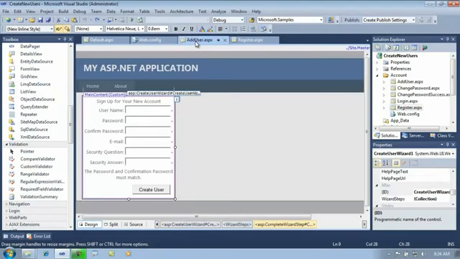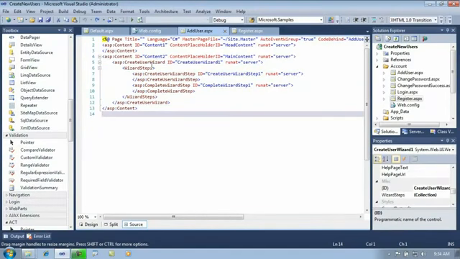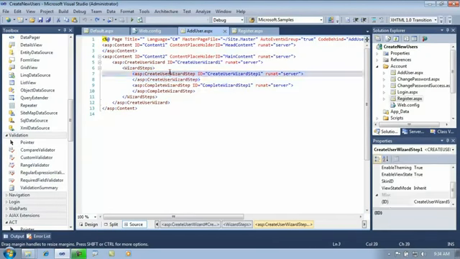So let's hop back into the page that we just created, adduser.aspx, and our default drag and drop instance of the create user wizard. Let's refresh our memory relative to the source or the markup that is generated when we drop that control on the page. Notice here we have this wizard steps collection, and inside there are two steps: create user wizard step and complete wizard step. Now in our case, this is all we need because we're just providing a form for the user to enter the appropriate information, and we're creating that new user.